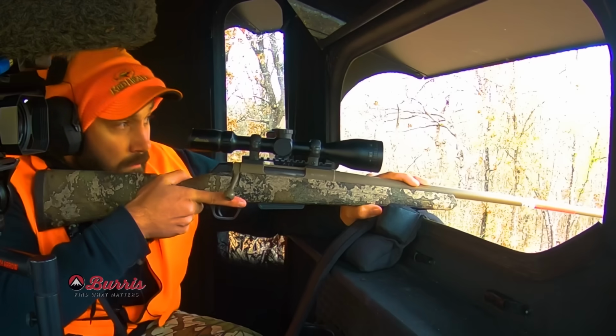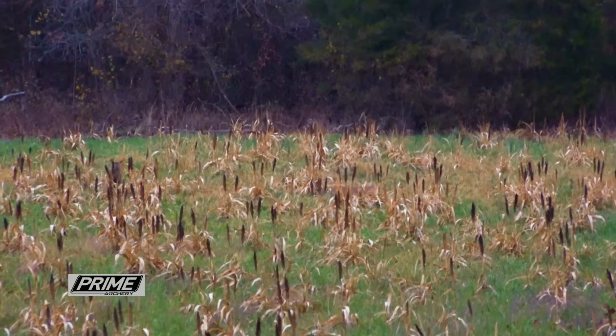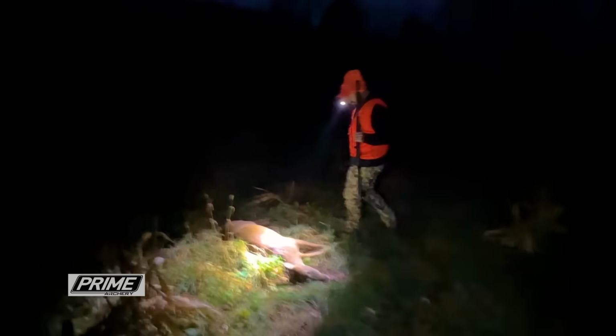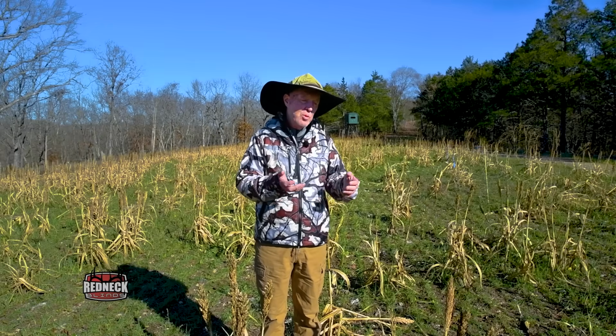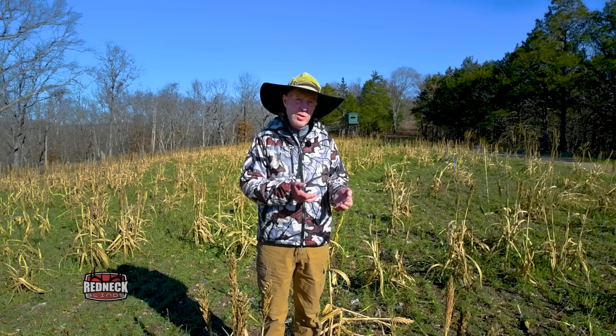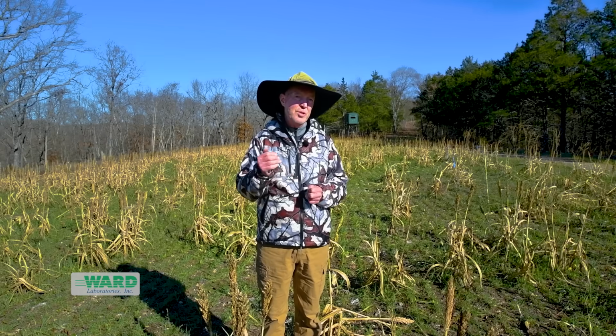There's still some season left here in Missouri, and we plan to take a few more does. We've taken about 15 so far. My goal is 20 for this year, about 2 does per 100 acres. That's not based on some magic recipe, and it may not work for your property. For us, we harvested a few less last year, and noticed by January, February, that crunch time for deer, our food plots were pretty short.